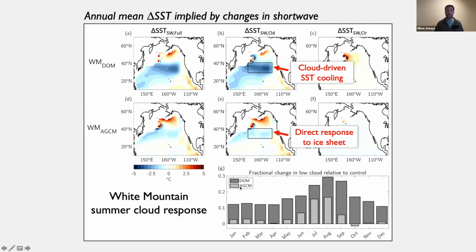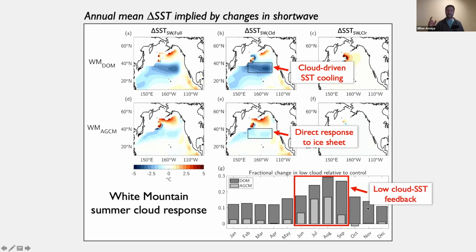But basically what you see is that in the AGCM case, you're only getting an increase in low cloud fraction in the summertime, when the ocean is largely uncoupled from the large scale atmospheric circulation. So this is our smoking gun, right? This is saying that in the summertime, the large scale response to thermodynamic ice sheet forcing is increasing low clouds at the surface, which through low cloud SST feedback is amplifying the SST signal. So it's allowed to make it to the wintertime where it's able to couple back and influence the large scale, the jet and ultimately the hydroclimate on the West Coast.